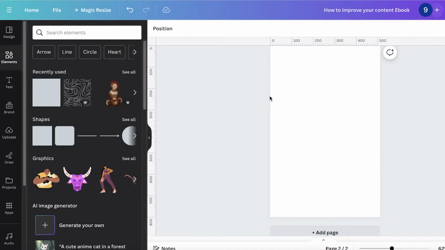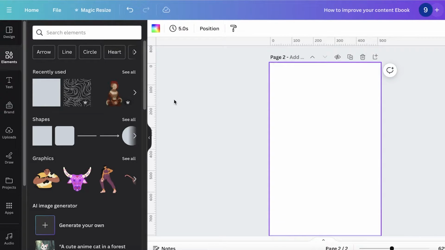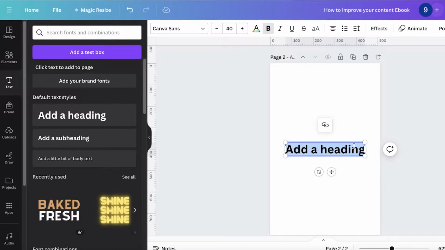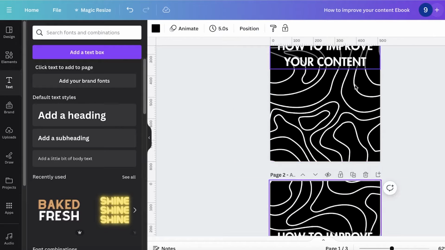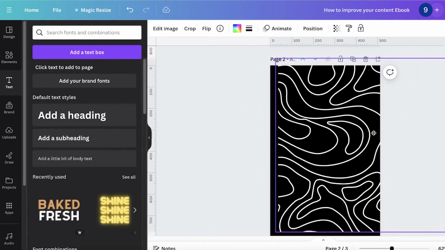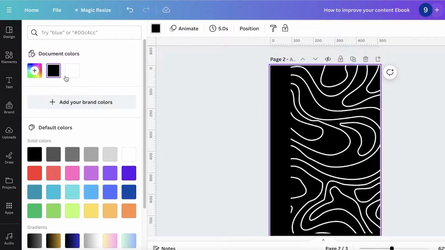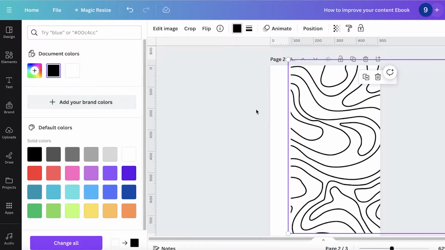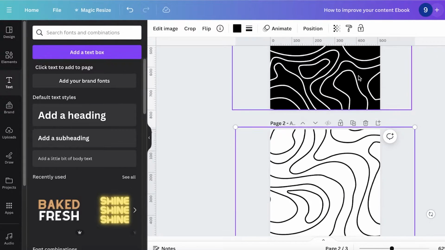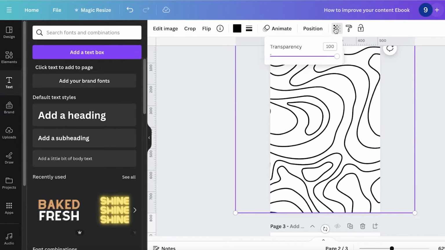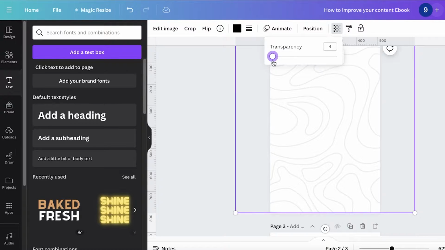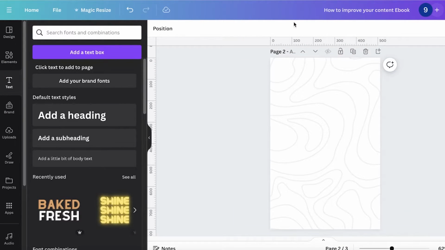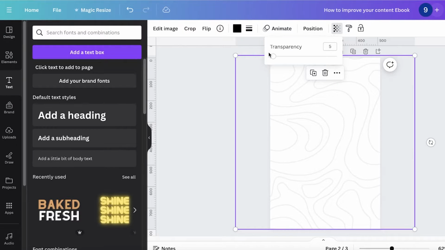Now, after that, we have our second page, which might be our contents page, or our abstract page. So I'm going to first duplicate my page, actually. And what I'm going to do is reverse the colors in the rest of the pages, so the design is going to be black lines with white. And then I'm going to click on the design element, click on the transparency, and make it super translucent, so it doesn't catch your eye too much, but it's still there, and it still has a visual element to it.